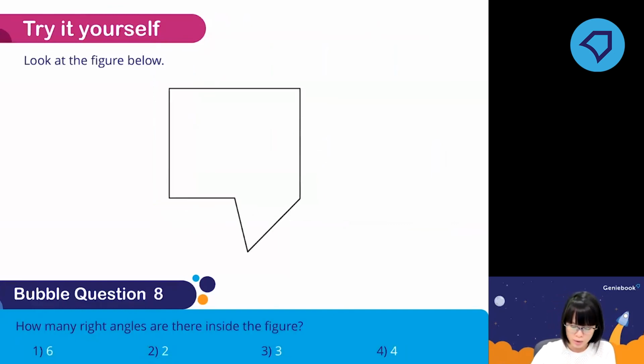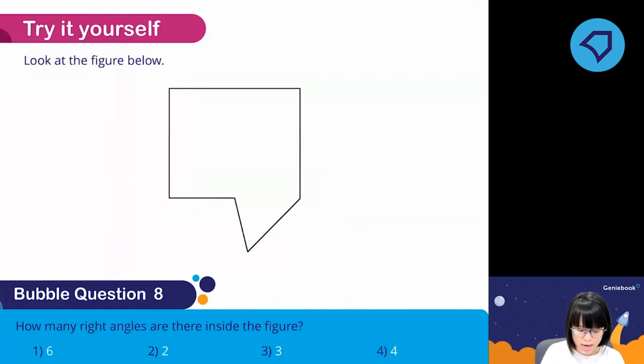So let's take a look at the next one. Next question over here. How many right angles are there inside the figure? Right angle. So use your ruler to put at all corners. If it fits perfectly, it is a right angle. I'm going to launch the options in 3, 2, 1. Let's go. You have 1 minute, so we have more than enough time.